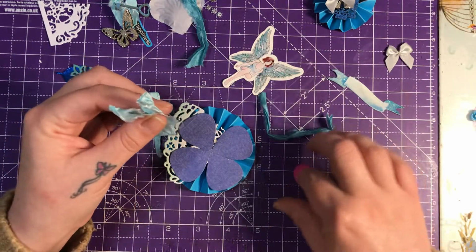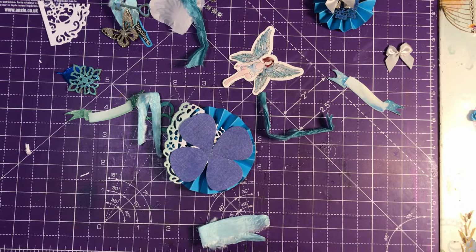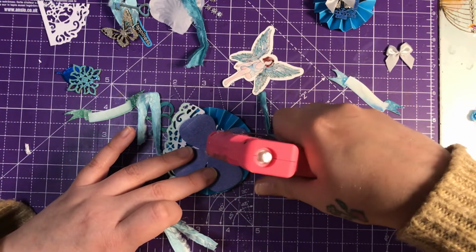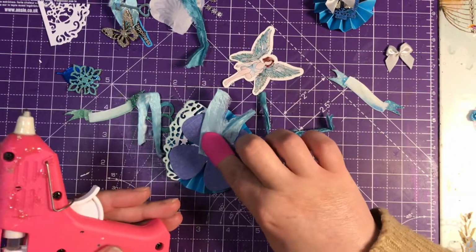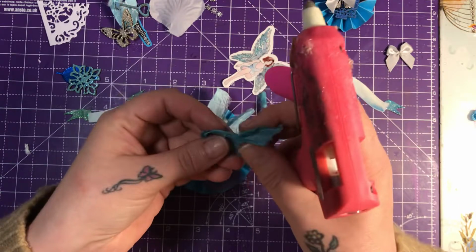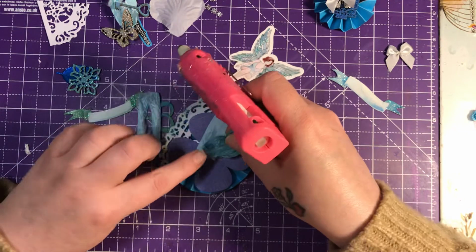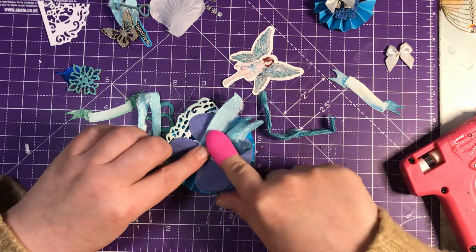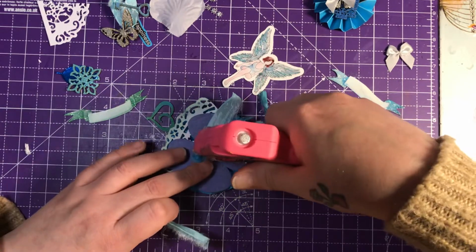Right, I'm going to keep my finger protector on. What is that? Got a bit of wood stuck to it. So we're just going to lay on and stick down and not really worry too much about placement, because I think the more natural it is, the more natural looking it is, I think. Yeah, I know what I meant.